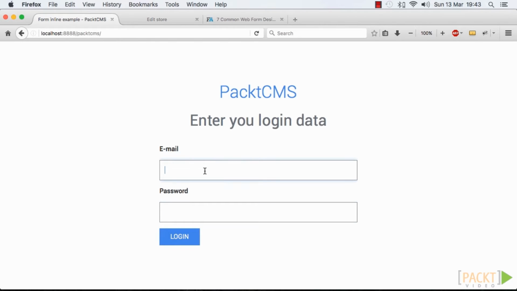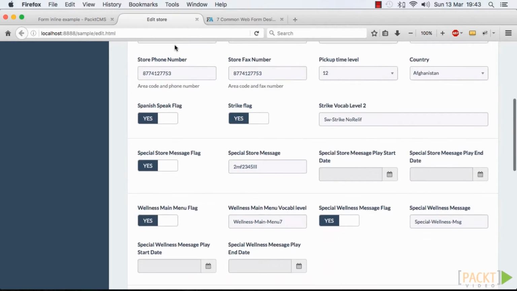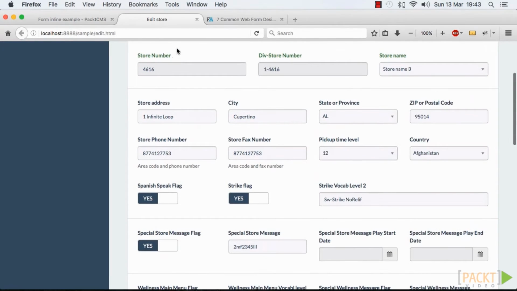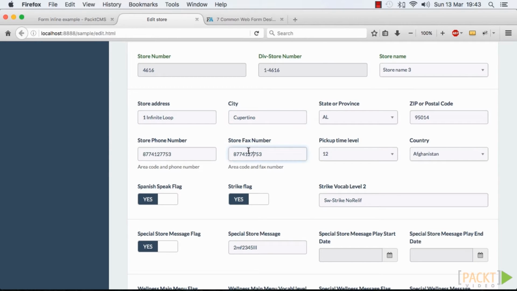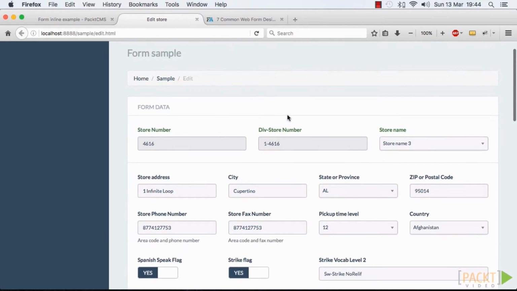But if we look at the example that I've built here, which has a really long and big form with a lot of elements, you will see that it's really important to know which field you are currently on. So it's always good to tell the user, if you have a large form, which field they are on.